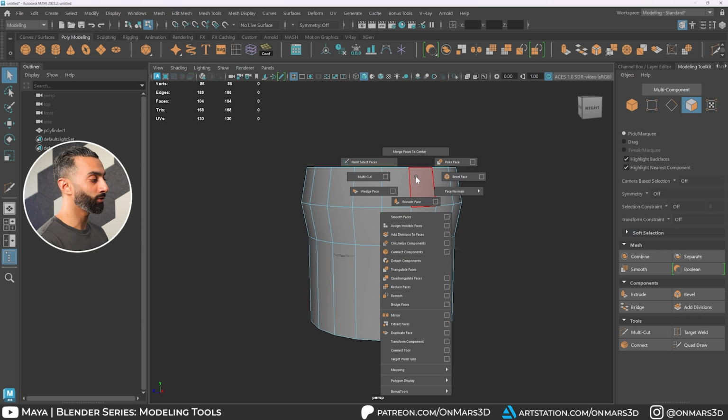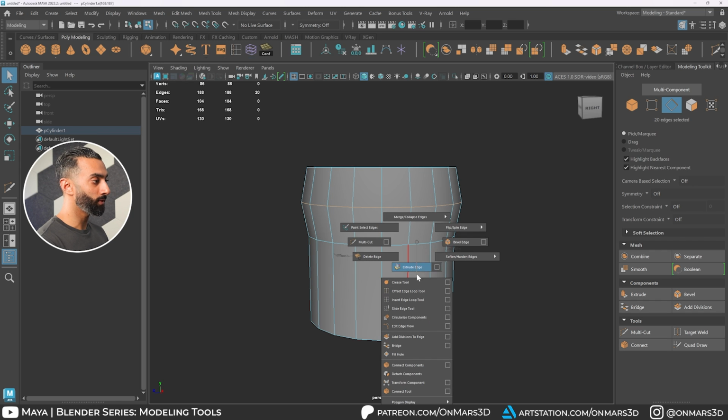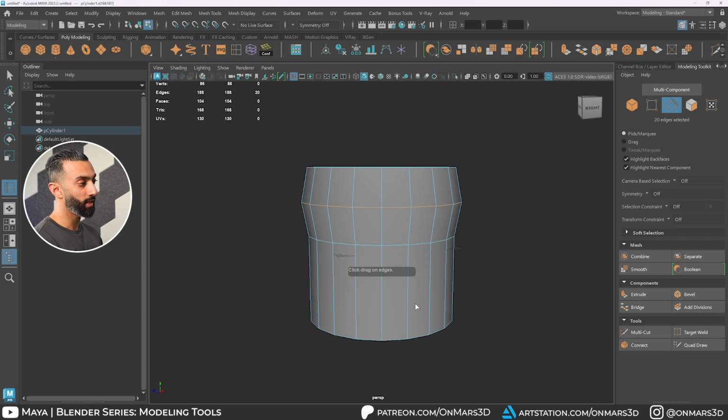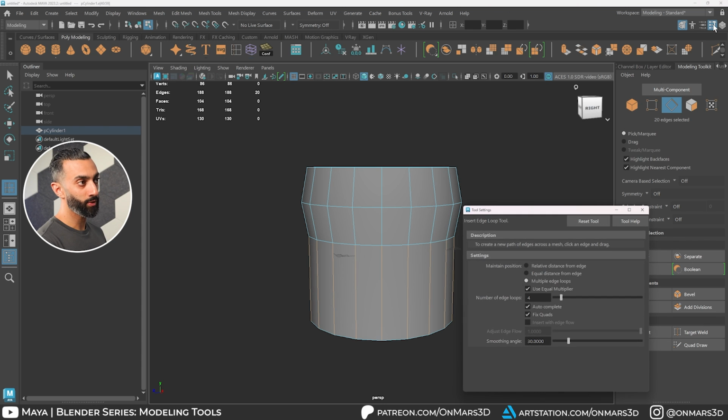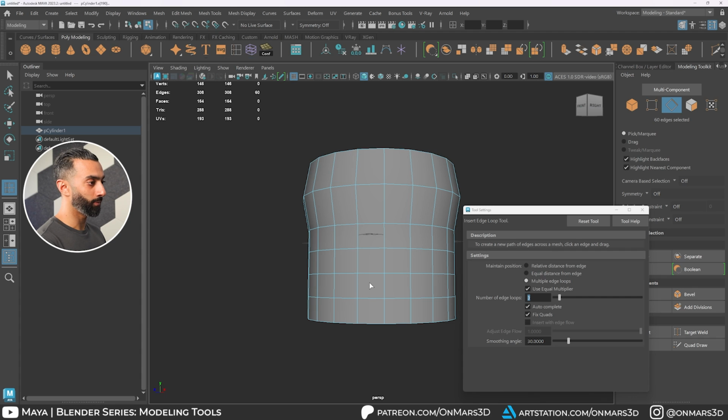What I want to look at is go back into edge mode and then shift right mouse button. And then there's the insert edge loop tool. And now it adds in edges. So you see it added a bunch because I was playing with it earlier. So if I control Z to undo that, and go up here at the top right, I have my tool settings and you can change the number here to whatever you want, right? And you can change it to equal distance, relative distance. You can add in like three edges if you know you're going to add in those edges. Boom. Just like that, right?